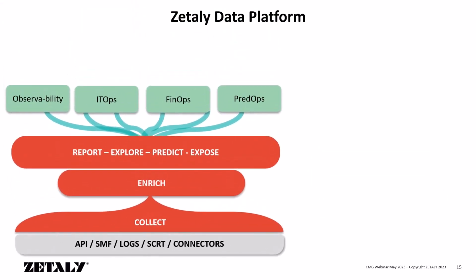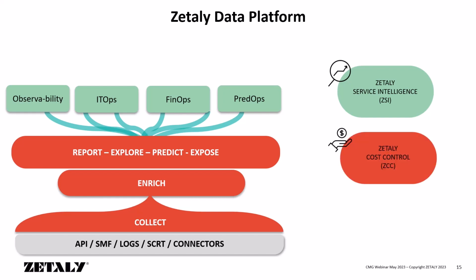Once all the data is collected, once all the ingredients are bought, it's time to cook several recipes. So with that same data, we're going to enrich, we're going to transform it to do different things. So if you're looking to do IT ops, for example, well, the Zetaly Service Intelligence will help you leverage operational data to optimize your mainframe. And this is what we're going to be demoing later. If you're looking to do FinOps, then the Zetaly cost control will help you monitor the financial impact of the mainframe. And lastly, if you're looking to do PredOps or capacity planning, well, the Zetaly resource planning will help you plan and simulate mainframe resources and costs. So once again, same data transformed to serve different purposes, IT ops, FinOps, or PredOps.